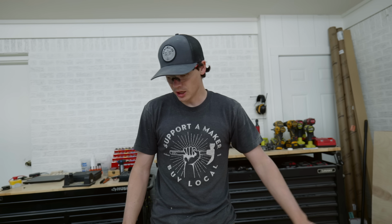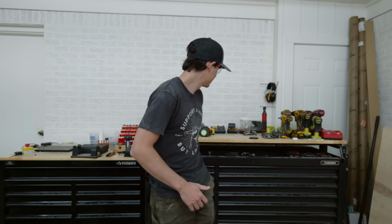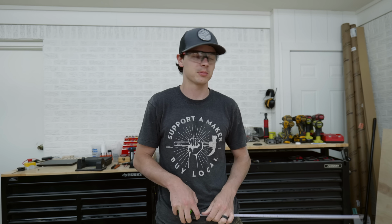Well, we didn't think that one through all the way, did we? No, stuck. But we have a pretty good plan how we're going to do this now. We're going to make us a little dolly so that we can roll this thing in and out and not have to have it on the trailer, because the trailer makes it hard to flip it over and we got to finish the bottom up, and we need to actually finish the trailer up. So this ought to make it super simple.